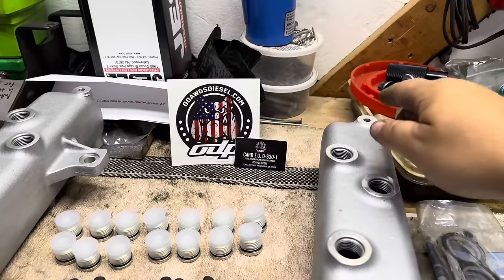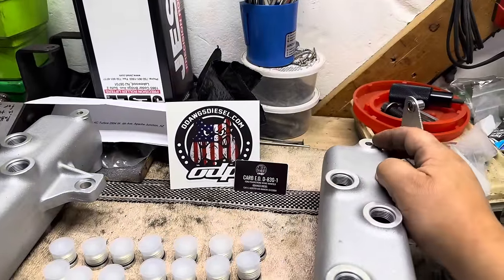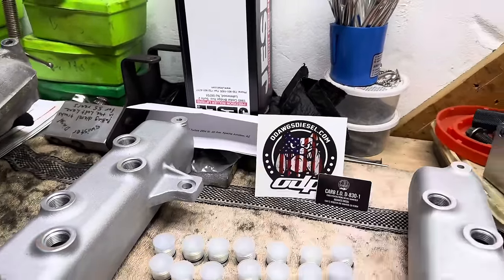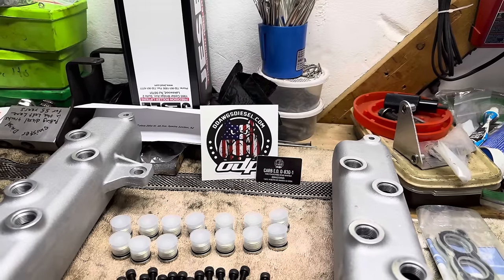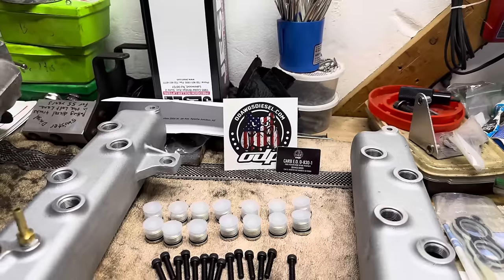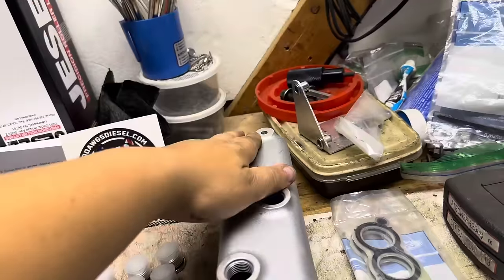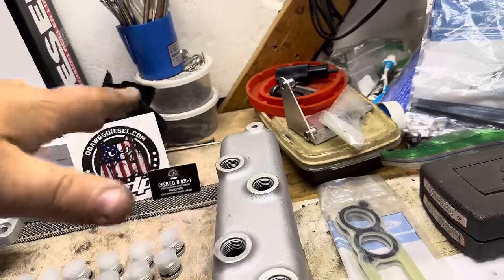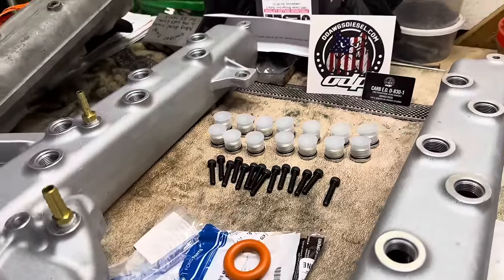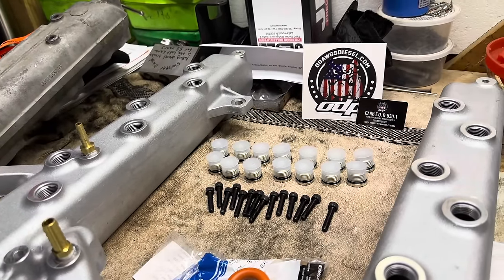Last but not least, these very back ones, you're going to use factory intake manifold bolts. Make sure you use a stud one on this back side and just a normal one on that side. Being that they're all the way in the back, didn't need to really change anything back there as far as mounting. So the stud back here is for our Ficam ground, so we definitely want to make sure we get a stud one in the back there. So let's go ahead and feed this sucker in, and we will go ahead and start getting our bolts in there.